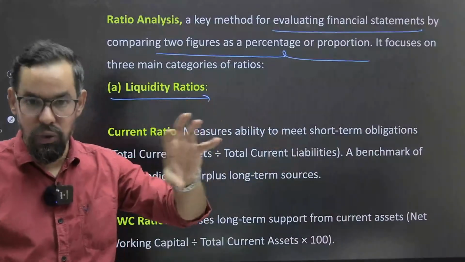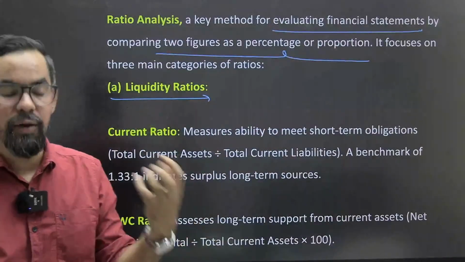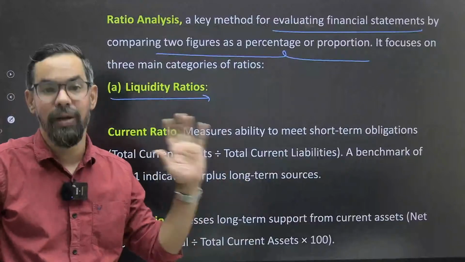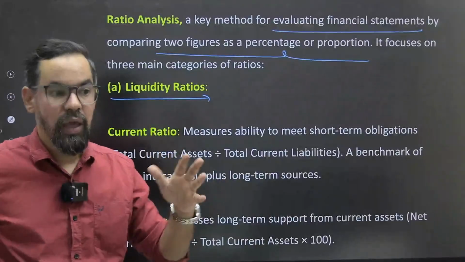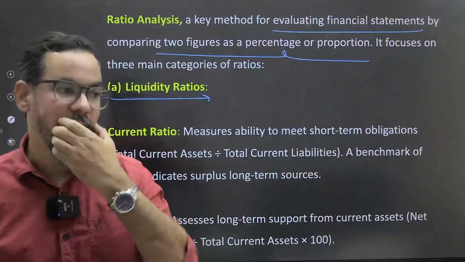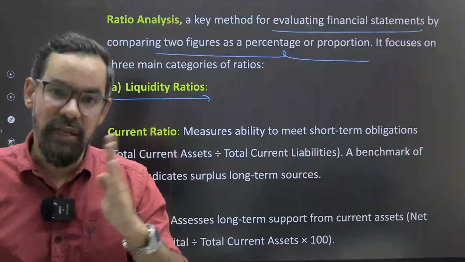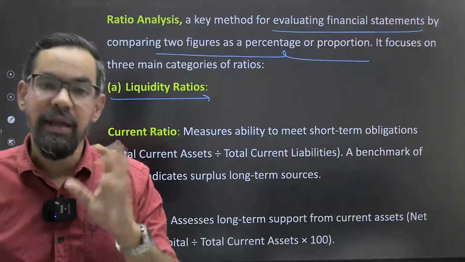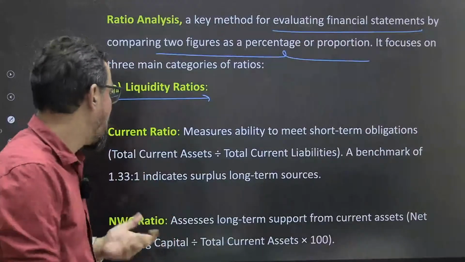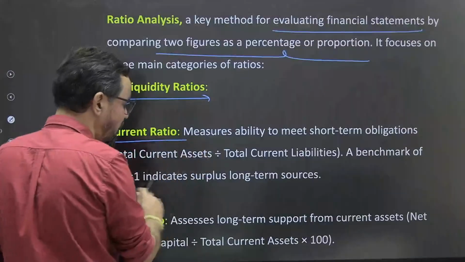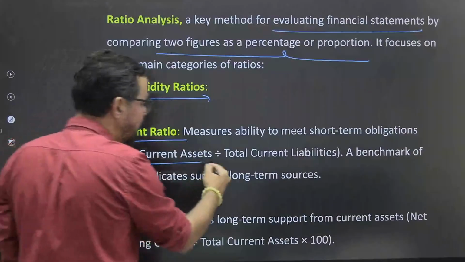So what are the overall short term obligations and how they are going to meet these obligations? You'll get to know how much runway that particular company has, how much money there is if they run the business as it is. Like we have the current ratio, which is equal to current assets divided by current liabilities. Now let's say your current ratio, how will you make a decision? Current assets divided by current liabilities.